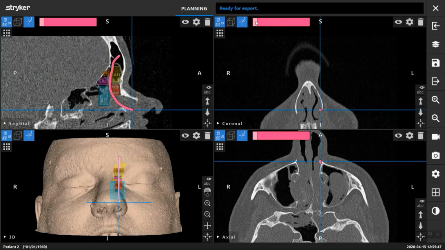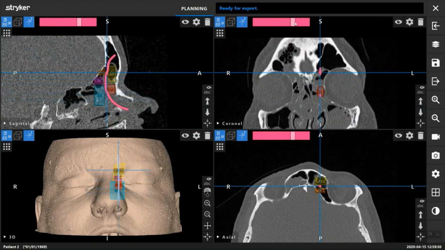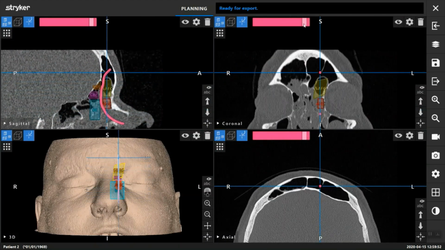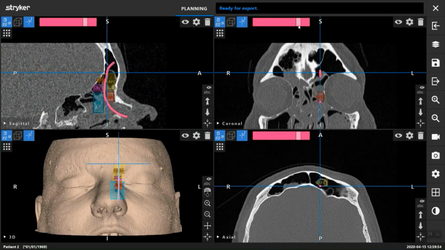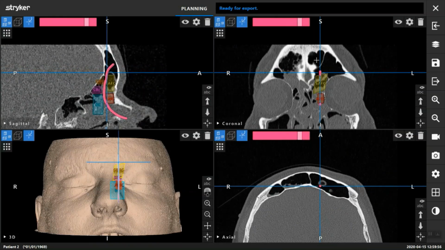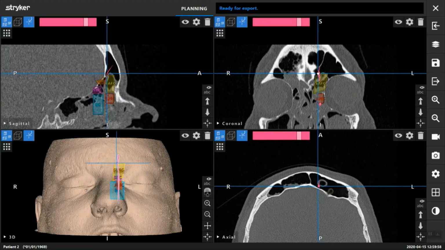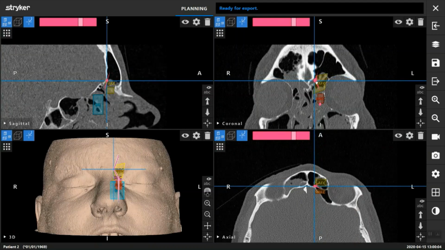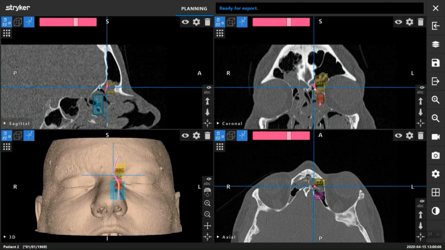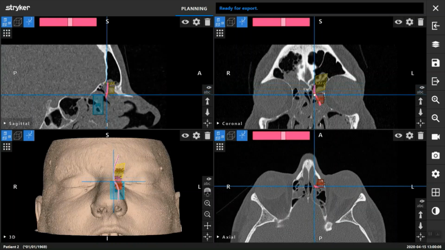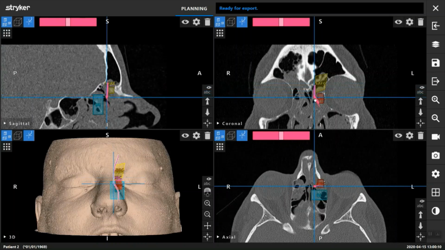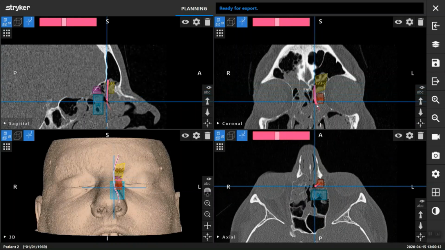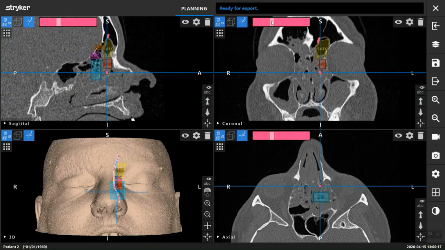So let's come on over to the coronal, and I like to start up superiorly and see how it starts to go through the supra-agger frontal. And we know that this is attached to the orbit, so the drainage pathway has to come down the medial aspect of that anterior cell. And so we're just conforming that. And you can see that as I click and pull it over, the slider bar is going down as well.